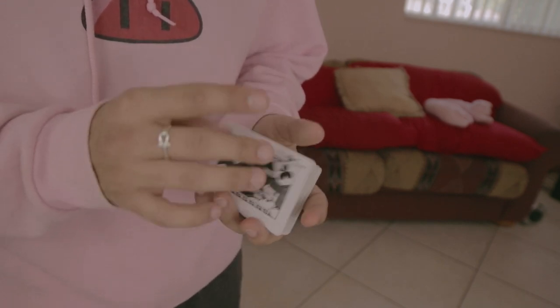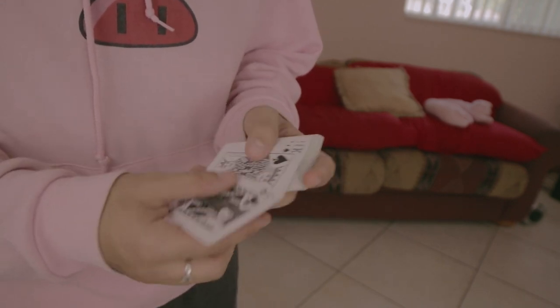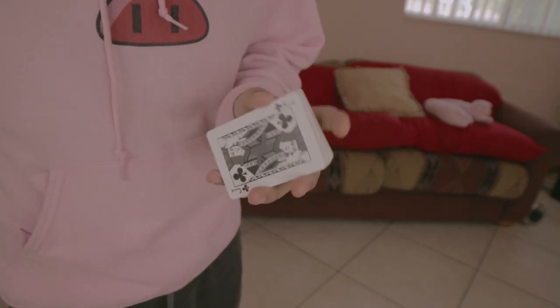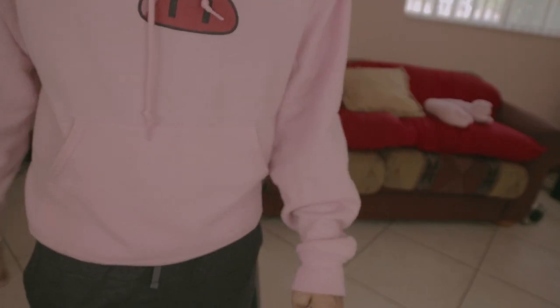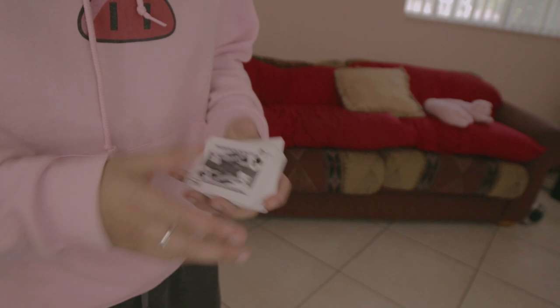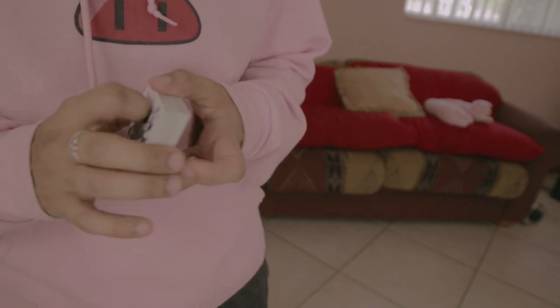So as opposed to having some sort of setup where you need to reverse this bottom card, by just simply turning the deck face up, you could accomplish the exact same thing. Oh boy, man. Boy, if you guys aren't doing all the things, then you guys are really missing out. But that is a fan color change.